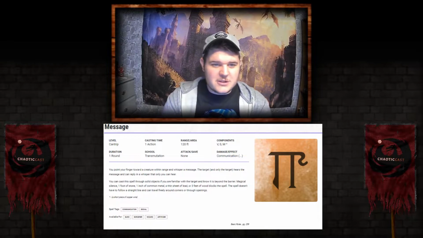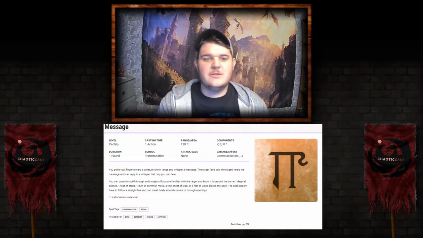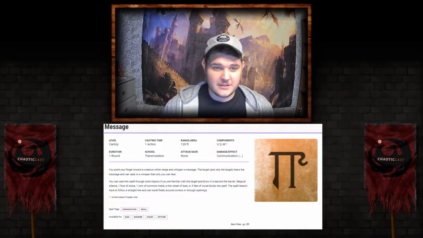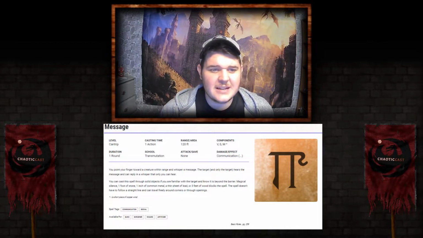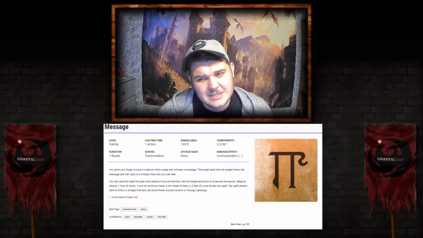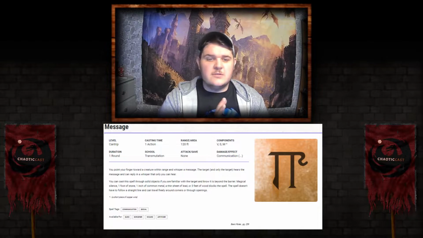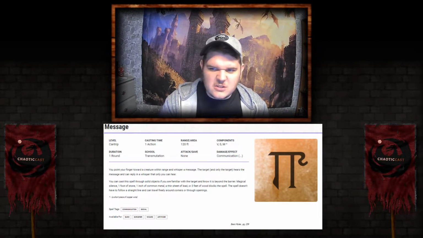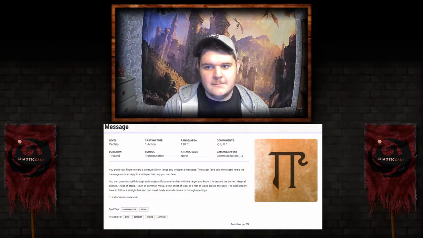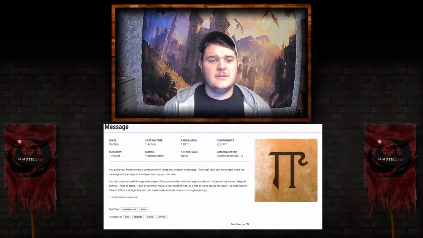So you point your finger toward a creature within range and whisper a message. The target, and only that specific target, hears the message and can reply in a whisper that you can hear. You can cast this spell through solid objects if you are familiar with the target and it's beyond the barrier. Magical silence, 1 foot of stone, 1 inch of common metal, a thin sheet of lead, or 3 feet of wood blocks the spell. So there are limitations. Say you were captured down in the deep parts of a castle dungeon and the king is very anti-magical and he hates mages and wizards and all sorts of that. He lines his prison cells with a thin sheet of lead. Message ain't gonna work, but it is a cantrip. The spell doesn't have to follow a straight line, and it can travel freely around corners and through openings.